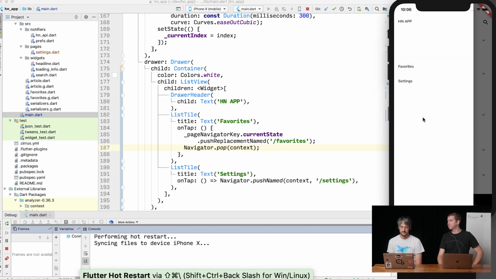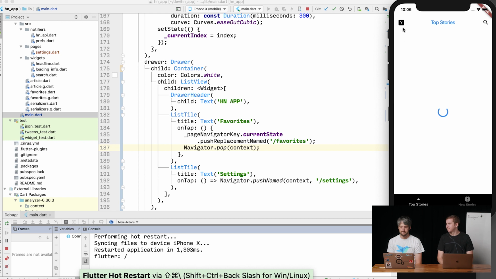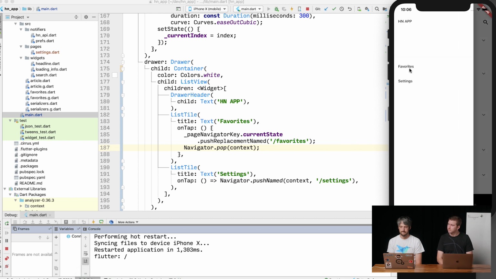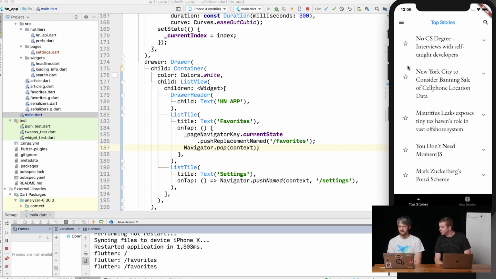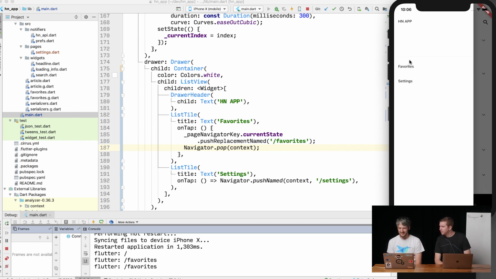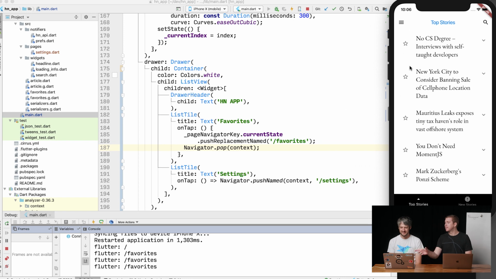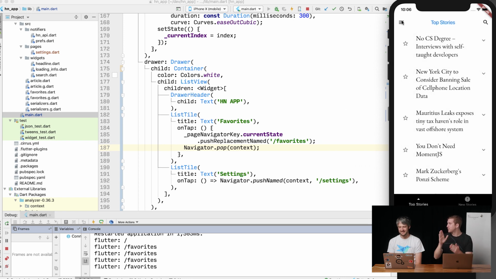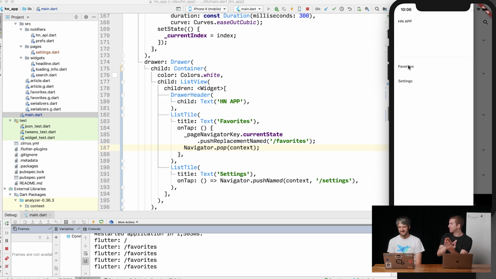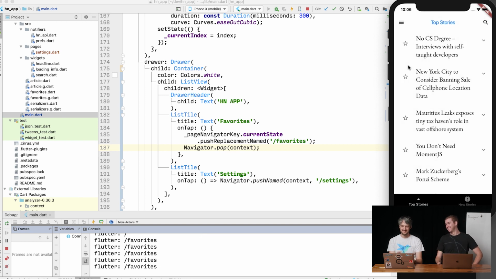Okay, let's see. That actually looked pretty good. Is that showing the favorites page? No, we don't have a favorites page, but there's an animation. Oh, it's animating a new one. I see. So it's always pushing a route, so we're pushing the same view on top of itself over and over. Right. But it looks good.